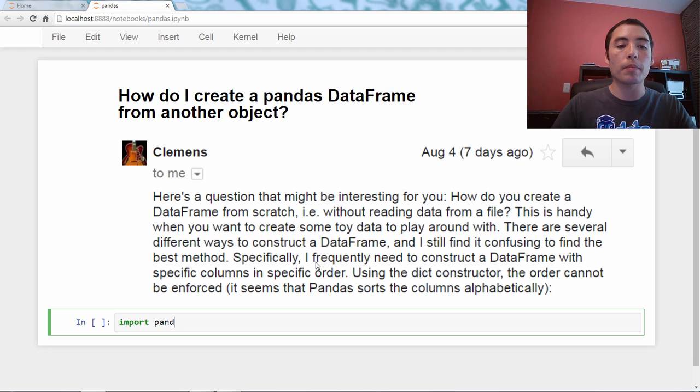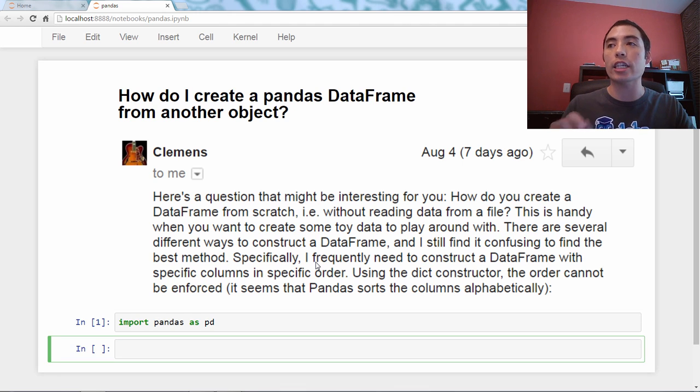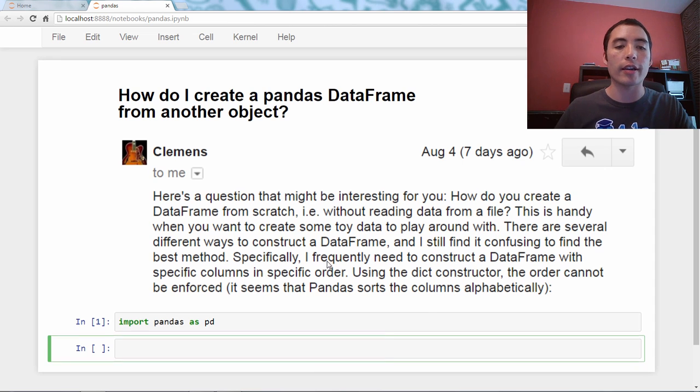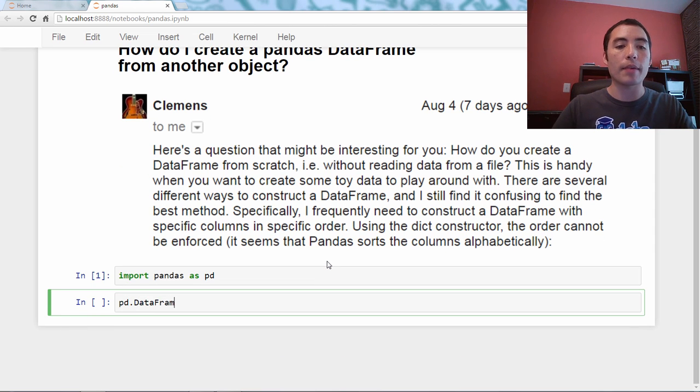We'll start by importing pandas. And the first way we're going to do it is by using a dictionary. We're going to create a data frame from a dictionary. So we're going to say pd.DataFrame, and that is known as the data frame constructor. And we pass the constructor a dictionary. And here's the dictionary I'm going to pass. So the key is ID. The values are a list of 100, 101, 102, comma. And then the other key is color. And then the values are red, blue, and red, okay?